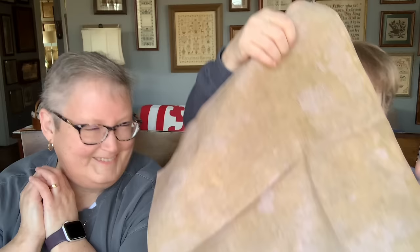The first one is the wonderfully named Coffee Stain, which I just love. This is the 40 count, and this is Coffee Stain. It's so pretty. Brenda and I already have things in mind to stitch on these. So that's Coffee Stain, and it's a true picture. With the light today, it's really good. Here, I'll fold it for you.